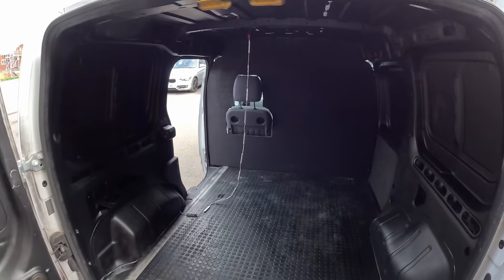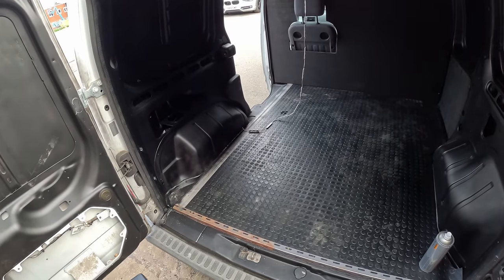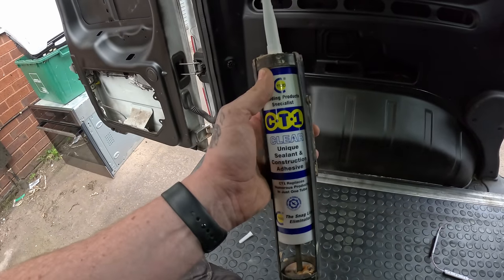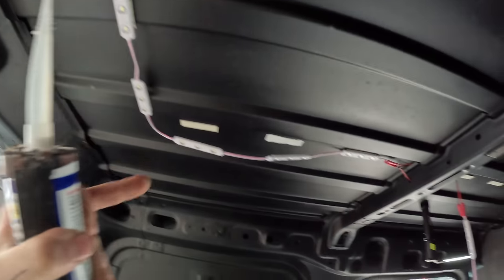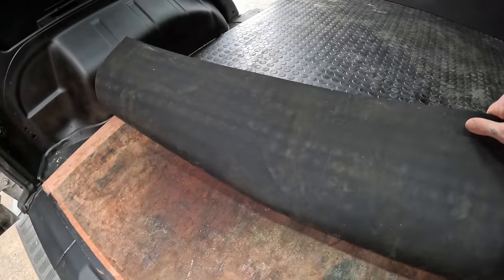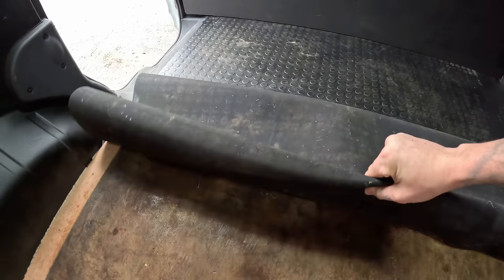What a lovely little clean van. We need to figure out what we want to do - take the floor back up and then measure out what size ply we're going to want, probably 18mm ply for the top and 12mm for this. Everyone's using and promoting CT1 clear - I'll stick the lights back up with it because they've fallen down quite a few times. The battery's flat again so the lights won't work, so we've got some unilights stuck up here to give a bit of a view.